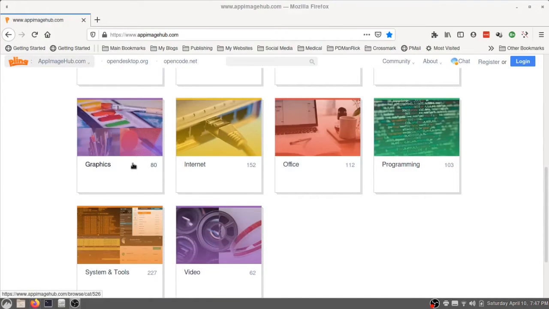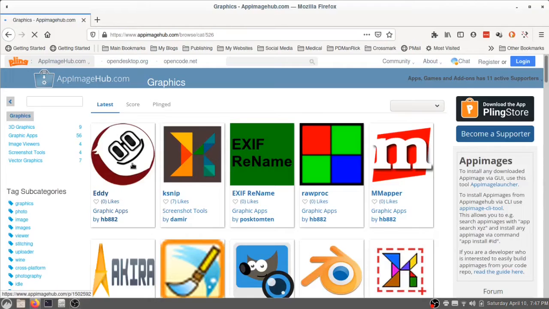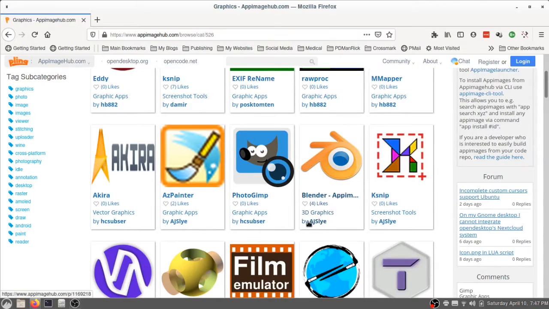Go here to graphics. You want to find a good graphics program on here. So they got, okay, any that I recognize? Blender, Photo GIMP. I don't know how that differs from regular GIMP, but Photo GIMP. Well, hopefully it's an easier version of GIMP or something.